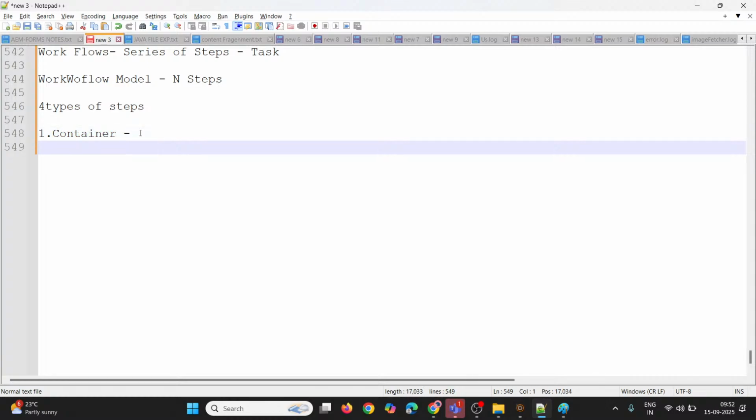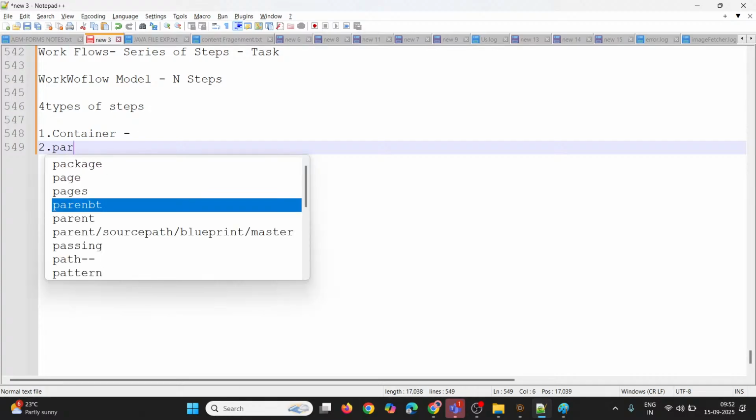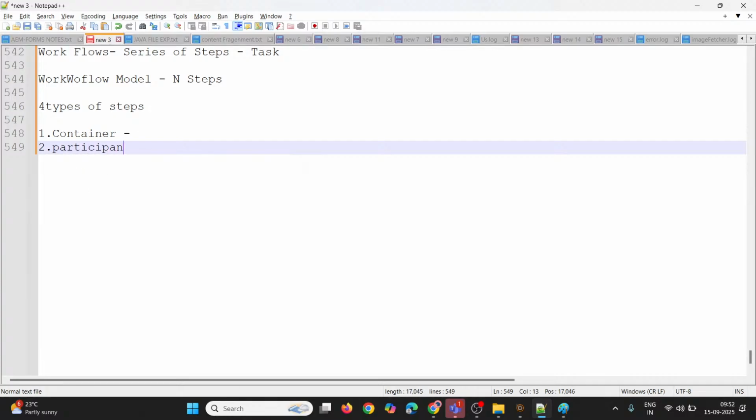The second one is the participant step. What does it mean by the participant step? If you want to have any human interaction inside the workflow, then with the help of the participant step, we can do that.